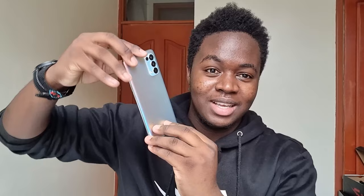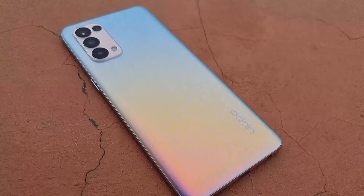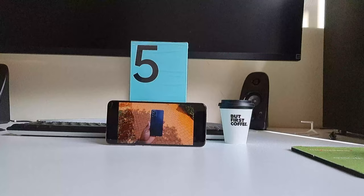First things first, this has got to be the prettiest phone I've ever filmed. I like this chameleon-type effect going on — when light hits it at a different angle it just changes color. On the side, the power button is highlighted in green, that's an Oppo signature. You get the speaker grille, USB Type-C port, microphone, and headphone jack at the bottom. Headphone jack in 2020! Volume up and down buttons are on the left side with the sim card tray. Up front is a 6.43-inch AMOLED display, 1080p resolution, with a 44-megapixel punch-out camera at the top left.